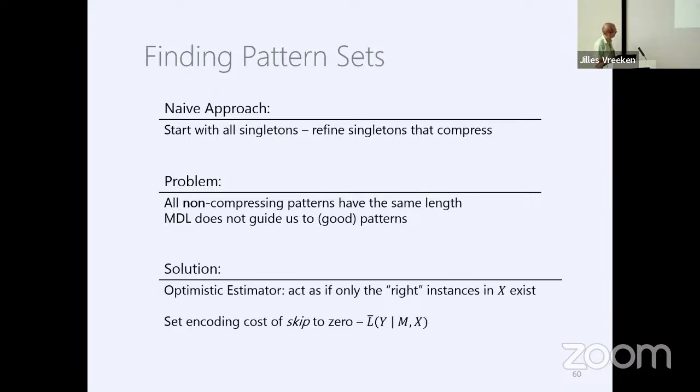So what we came up with is an idea where we use an optimistic estimator. Again, a bit similar to the line of research in subgroup discovery. Essentially, we have a pattern A, and we are looking to expand it into AB, AC, whatever. We look at the number of instances of A. Let's say there are 10 instances of A, and currently not all of them map perfectly to an interesting event. That's why we want to refine it.